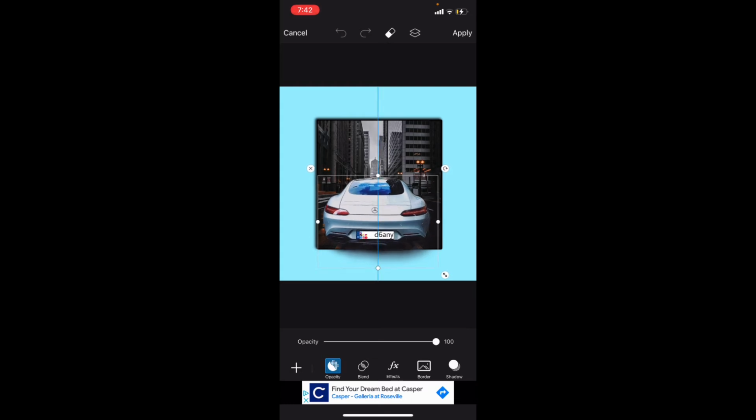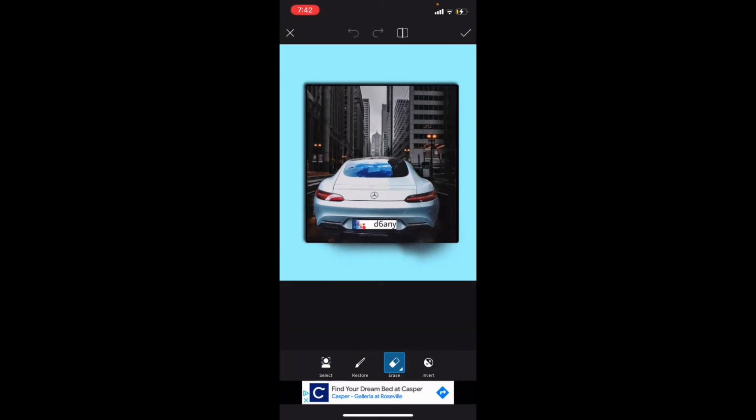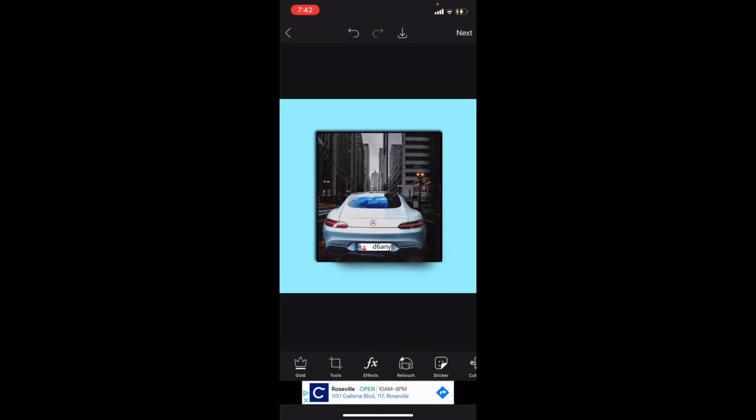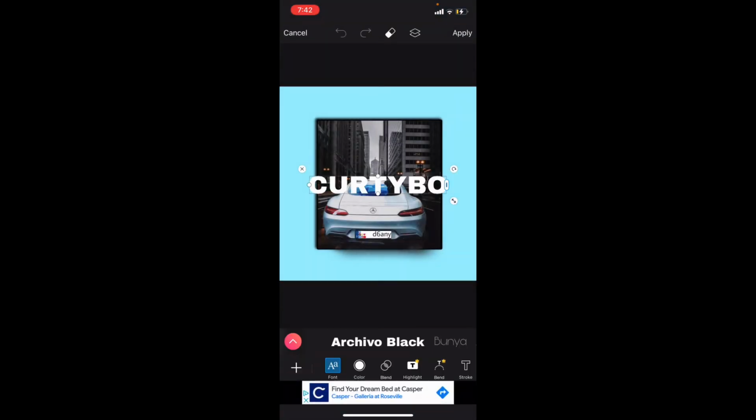But what I did here is I just added a little city background, and I looked up a car and I just added a car in front of the city to give it that driving away effect. I'm glad this background had a road on it, so this picture can look realistic. As y'all can see, it looks realistic and dope. So just make sure your stickers go together and you should be good. And like I said, just use your creativity and your imagination, and something's gonna come out.